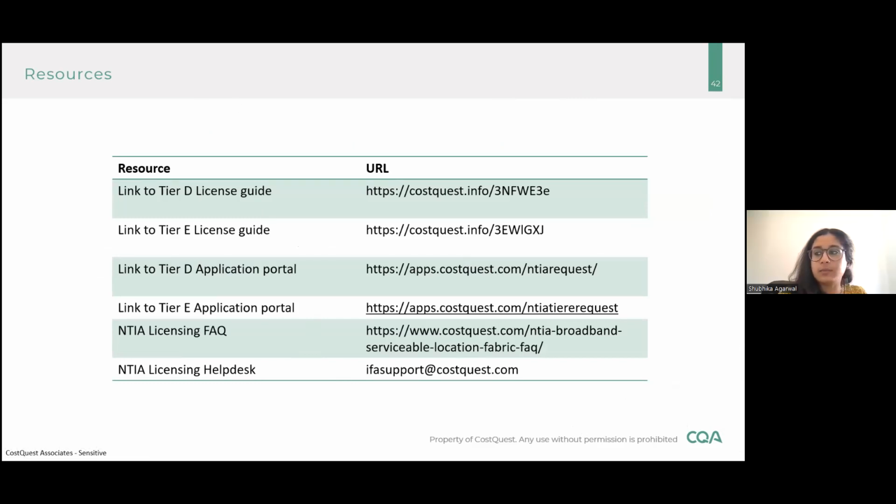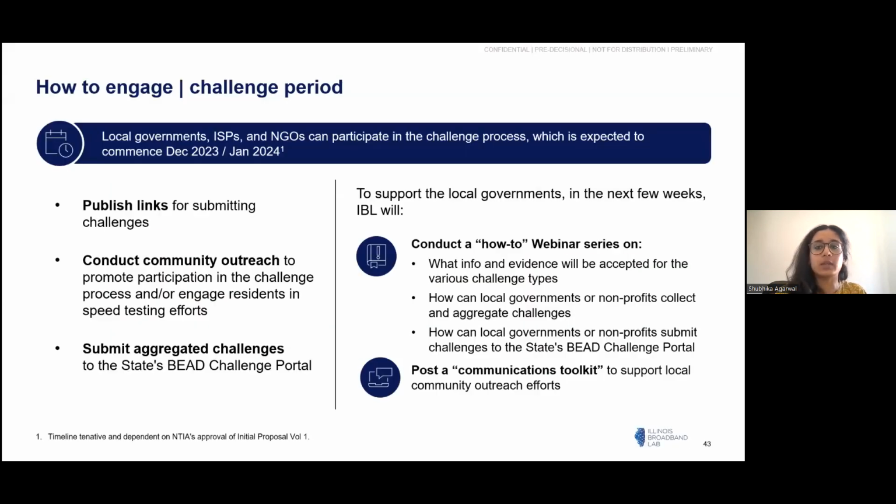Thank you so much for sharing that, Mark. And thanks for the quick presentation as well and running with time. So I think this information is definitely helpful for any ISPs who are interested in participating. Definitely get started with the process. If there are any questions, we can get you answers as the NTIA licensing help desk. That would be the first place to reach out to if you're a community or local nonprofit who is wanting to actively engage with the fabric and carry out more analysis. Definitely something to look into. And if there are additional questions, please feel free to reach out to the help desk or also the Illinois Broadband Lab for any additional questions.